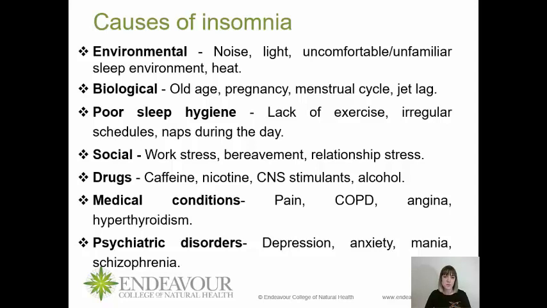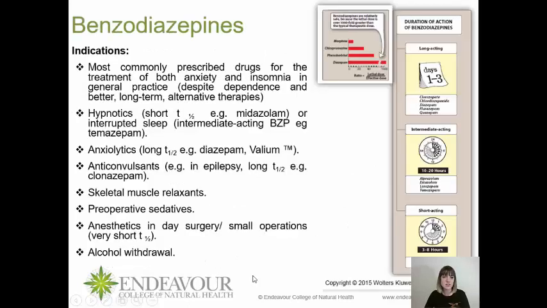There's also a lot of medical conditions that can keep people awake: pain, chronic obstructive pulmonary disease and breathing difficulties from it, and so on. And it's a common part of many psychiatric disorders. Now, there are many aspects of this that can be addressed behaviourally. For medical conditions and other psychiatric disorders, addressing those disorders primarily will usually help the insomnia as well. But there can be occasions where insomnia itself needs a pharmacological treatment. And when that's the case, we usually go to the benzodiazepines. We are getting a bit long in this screencast though, so I'll go on to the next screencast to explain about the benzodiazepines.